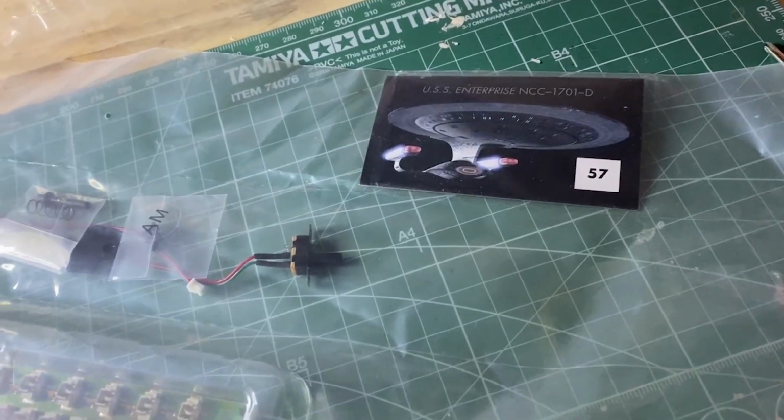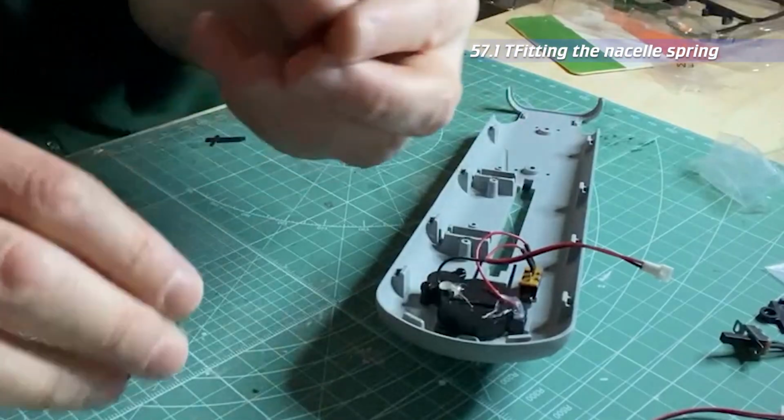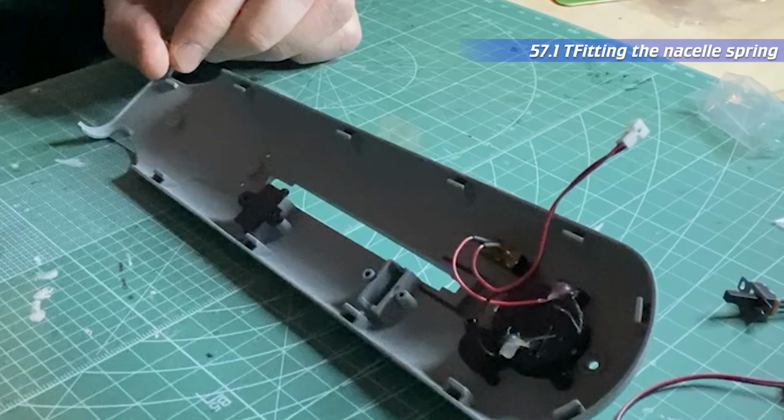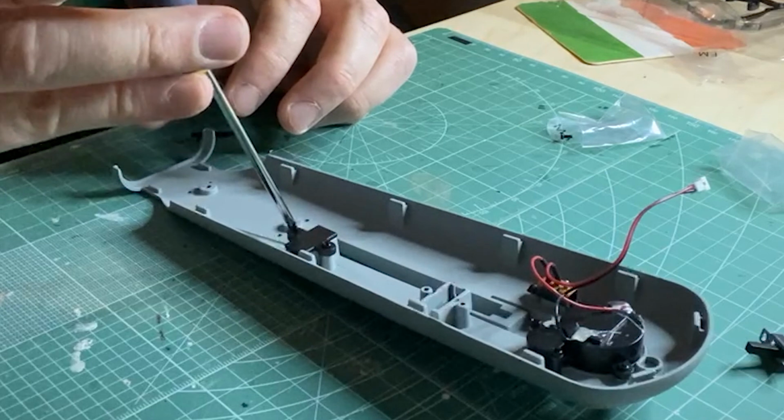For stage 57, we get the first nacelle spring, a third circuit board, and the first part of the lower saucer skeleton frame. Start by slotting the spring onto the lock pin and putting in place like so. Then put the bracket over it, securing in place with 2 AM screws.